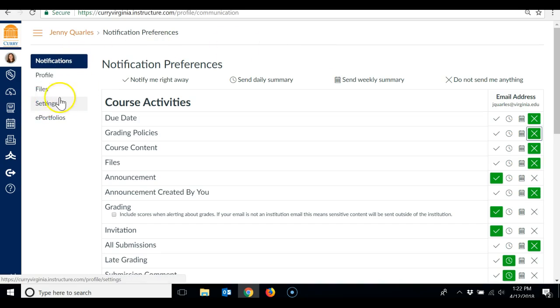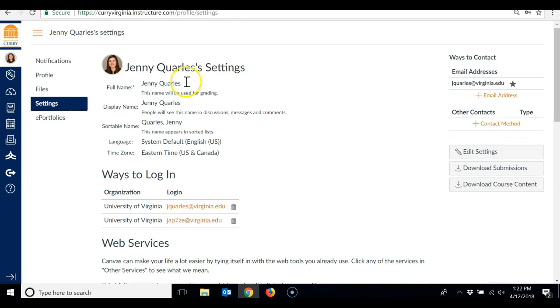And the last thing we're going to click on here is your settings. Here, under settings, I can edit some important information. First, notice under my settings, I have my full legal name that is required, but I can also choose to have a display name. This is great for a student or a faculty member who prefers to go by a different name, such as if my legal name was Jennifer, I might need to change my display name to show Jenny as my preferred nickname. You can change these settings by clicking on Edit Settings in the far right-hand menu.